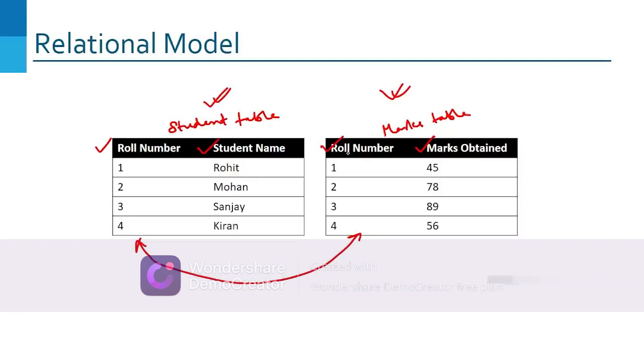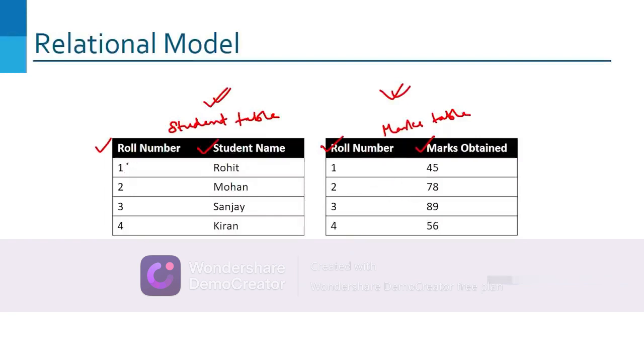Imagine that the roll number column is not there in the marks table. Will you be able to tell how much Rohit has scored, or Mohan, Sanjay or Kiran? No, we won't be able to tell, because marks obtained will not be assigned to any roll number.